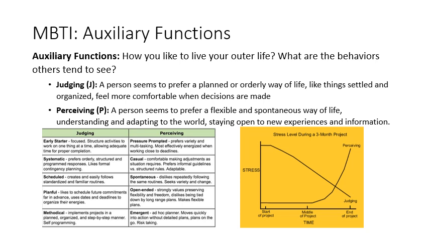So at the start of a project, the person who tends to have that J functionality, they have the highest stress level at the start, and then as they get it done, their stress level relieves. The person who is at the P in that letter tend to have their stress rising at the end as that deadline approaches.